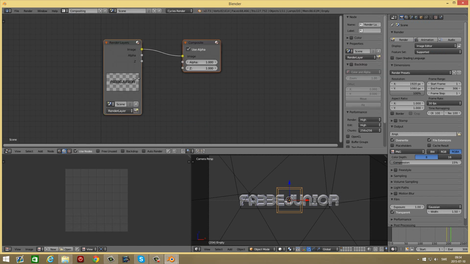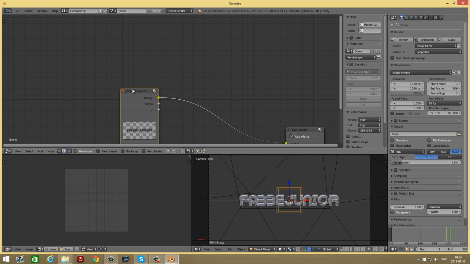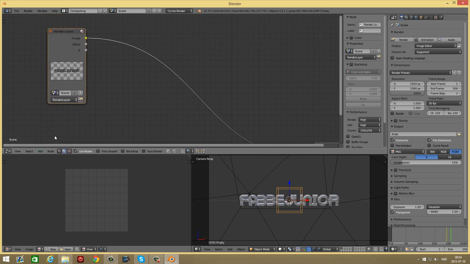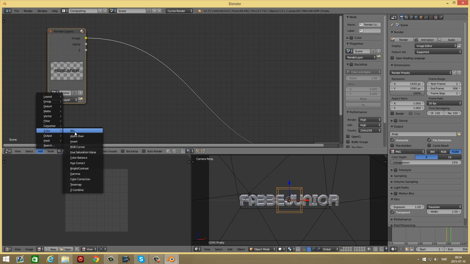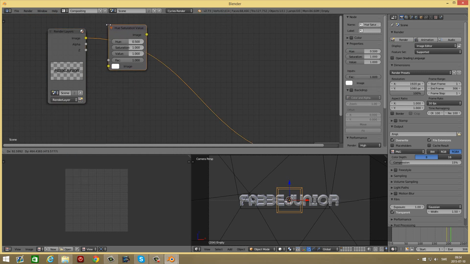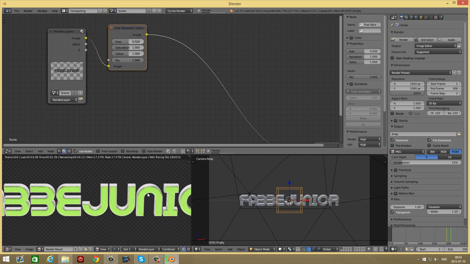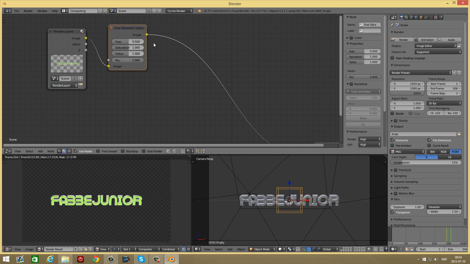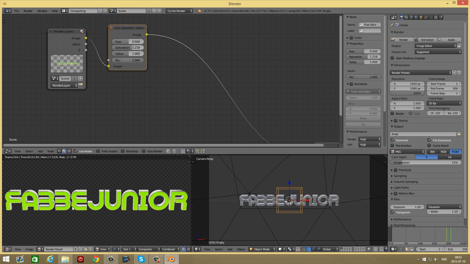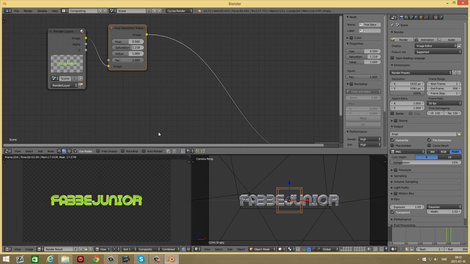Then press use nodes. What you want to do here is add a color hue saturation value on this. Just render it out first. So we have a rendered picture, and then just gonna set the saturation to 1.218, and that looks a lot better, more powerful green.